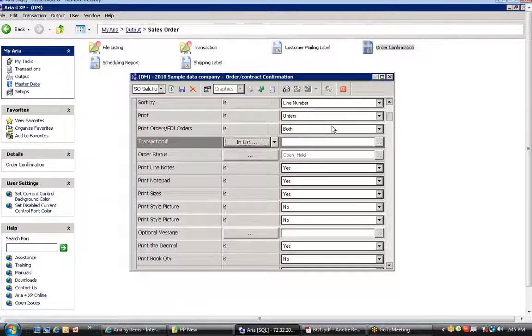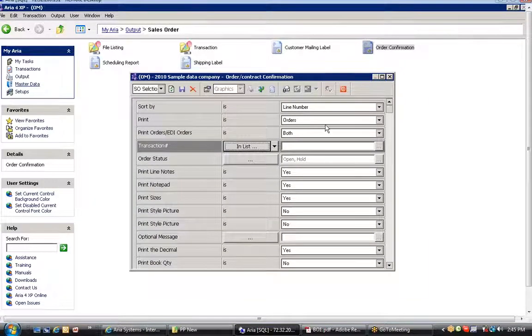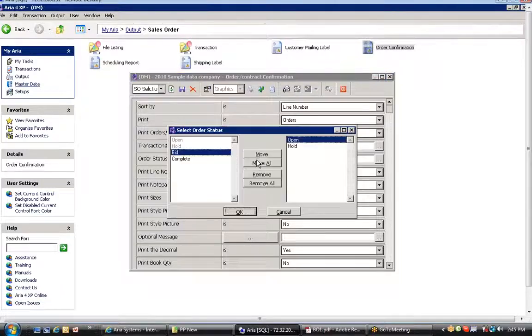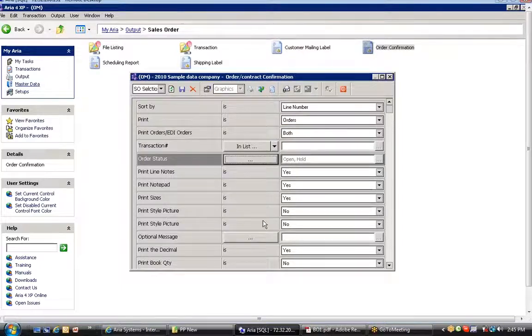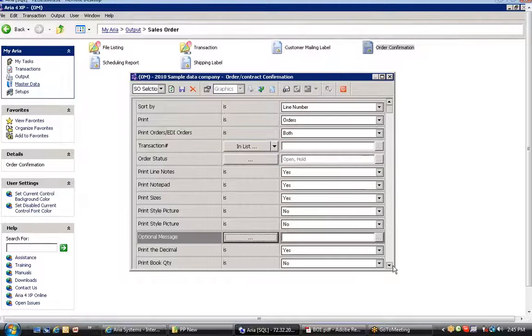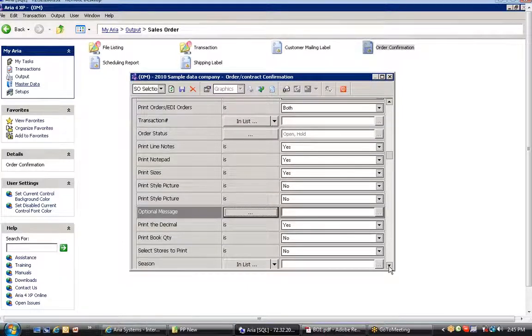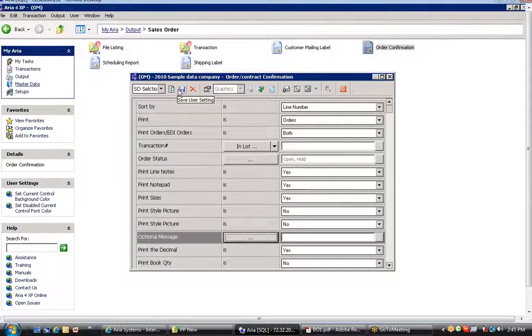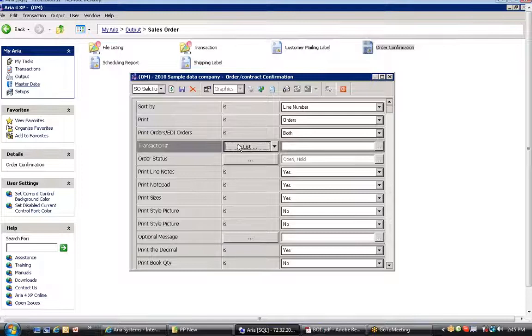So in general, what we recommend you to save are the options that are really repetitive, like you need to print orders every time with a certain status, or orders with a certain optional message to show up in the footer. All these parameters that you think will be repetitive for future usage, those are the ones you can save. The others that would vary from time to time, or that you are sure will change every time you print the report, there is no need to save those; just simply select them from the criteria.